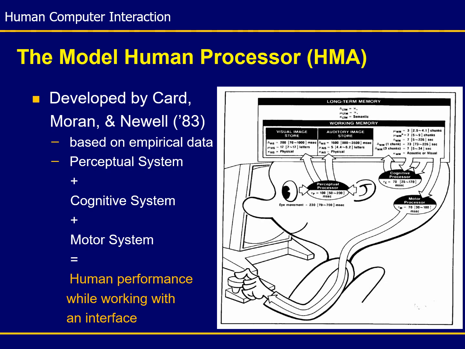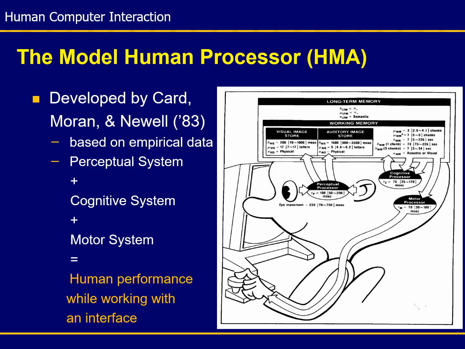How do humans think? One of the most popular models that was proposed to enable us to better think of an interaction with a user interface is the Model Human Processor, or the HMA model, by Stewart, Card, Moran, and Newell. The information here is based on experimental findings from a number of studies that have shown how many seconds or milliseconds a human takes to perceive something, to think of something, and to react using his motor skills.